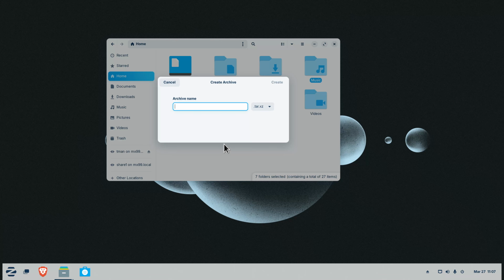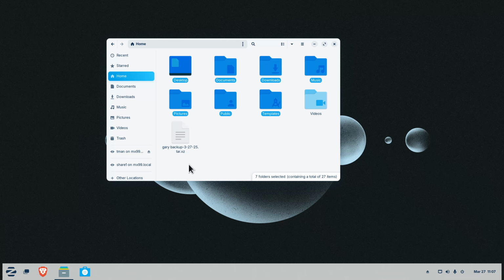Our user for today was Gary. So Gary backup. And this is static. So this will be 3/27/2025. And we'll go ahead and create that. So it creates a cryptic looking, or actually not a cryptic looking name, but generally if I was using tar, it would do that.